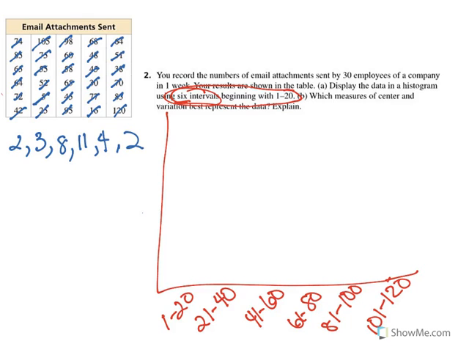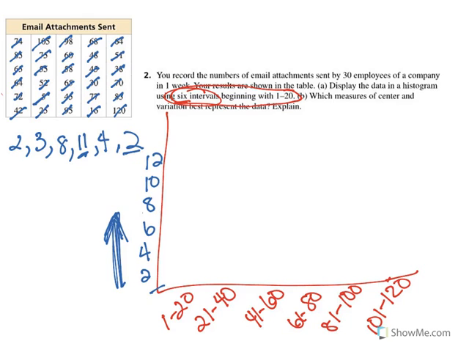So what that means is that our y-axis here needs to go up from 2, the lowest, up to 11. So we'll start at 0. And I say we go up by 2s, because that's not going to be too bad here. So 2, 4, 6, 8, 10, 12, because then that would include our 11, right? Okay. So for some of us, this step is probably the hardest one.